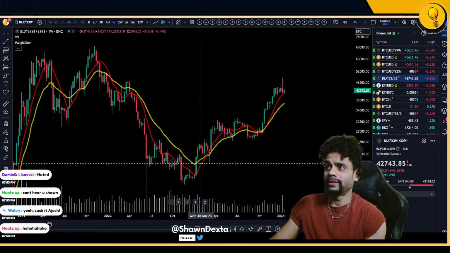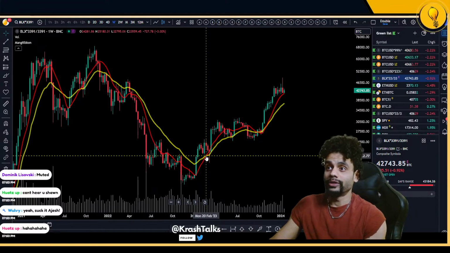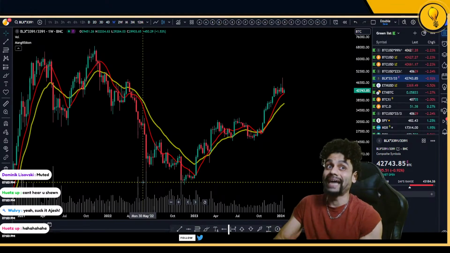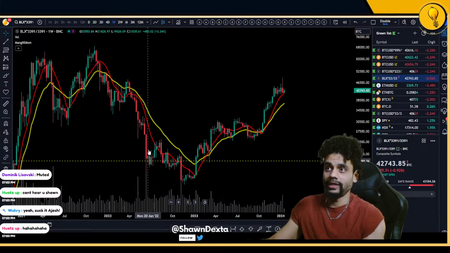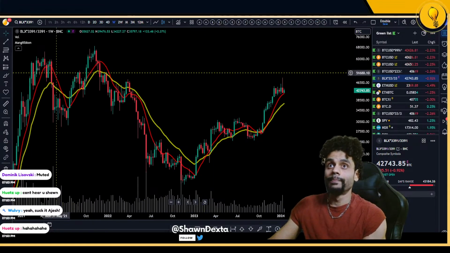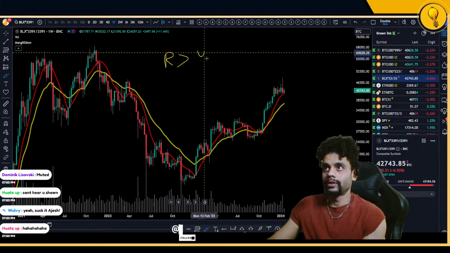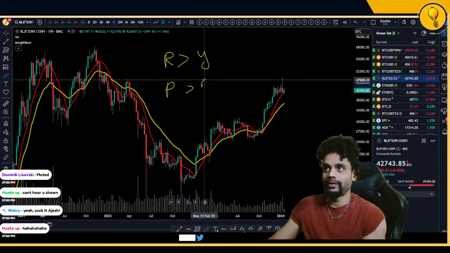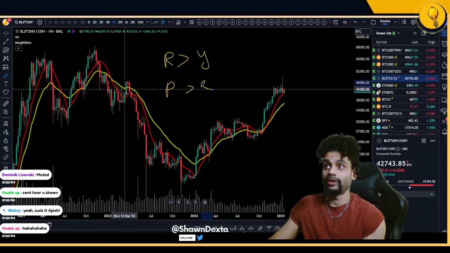This has been something that we've been using essentially as a guide to know whether to stay bullish or bearish, right? Right over here too. Okay, now we were bullish before the period, but remember, you can use it as a catalyst or simple guide for those of you who are really new to TA, right? You stay bullish as long as the 10 is above the 21, right? So you're looking for the red to be above the yellow, okay? And you're looking for price to be above the red, okay? As long as this is true, you can stay bullish.